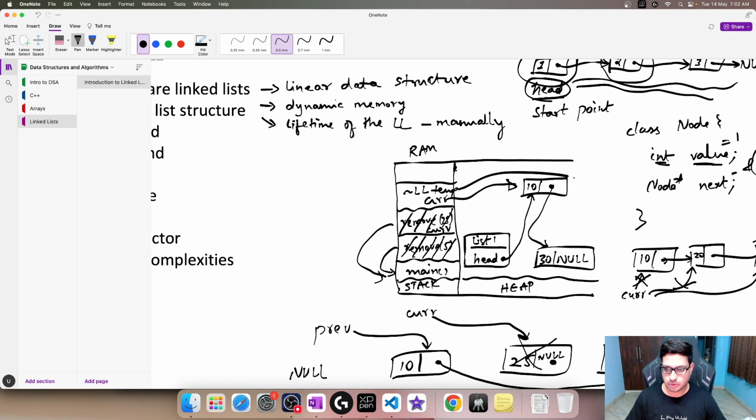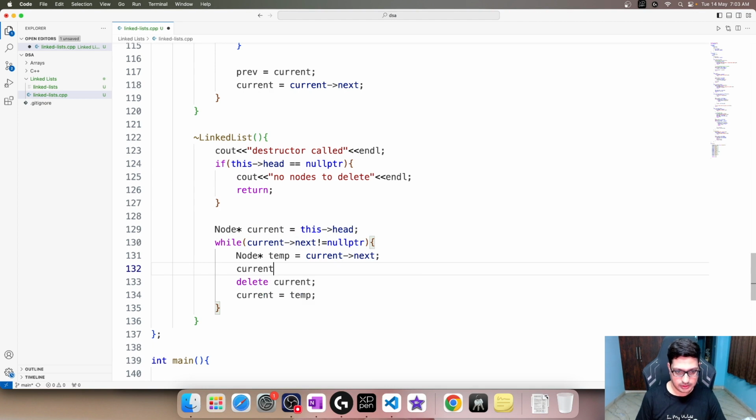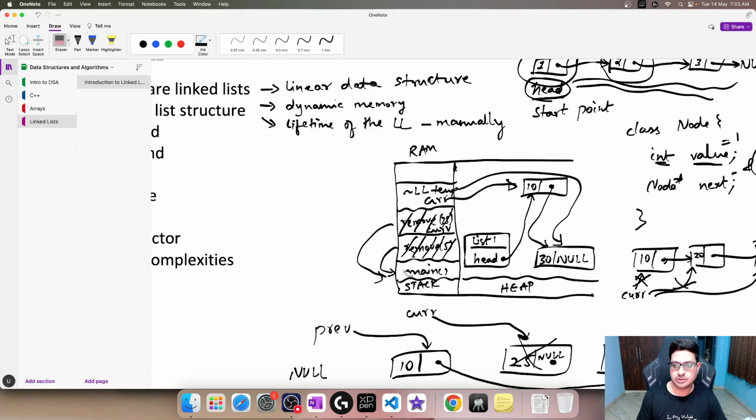Temp will point to 20, 30, and now we can remove 10. Before removing 10, let's change the connection as well. Now let's say current arrow next, make it nullptr, so we can remove the connection successfully, and then remove. So we've removed the connection to 30. Now we can remove it.